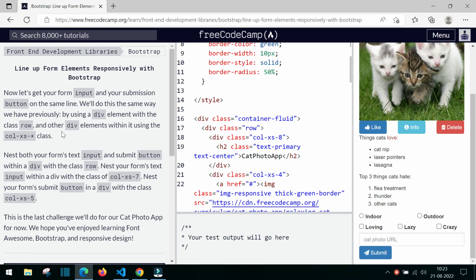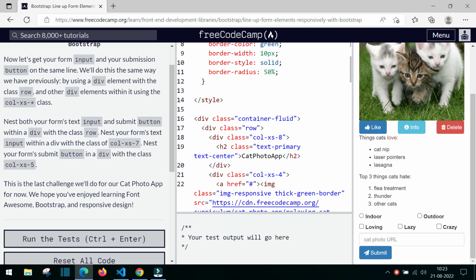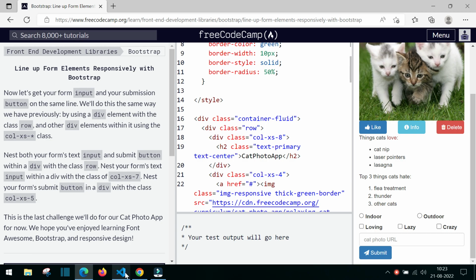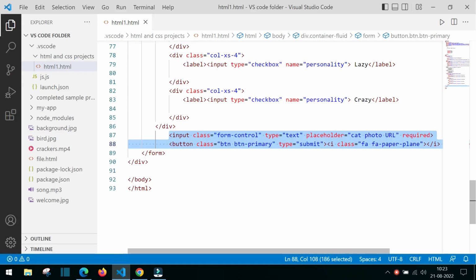Both your form's text input and submit button go within a div with the class row. Nest your forms. All these things we have seen already, so this is very simple.